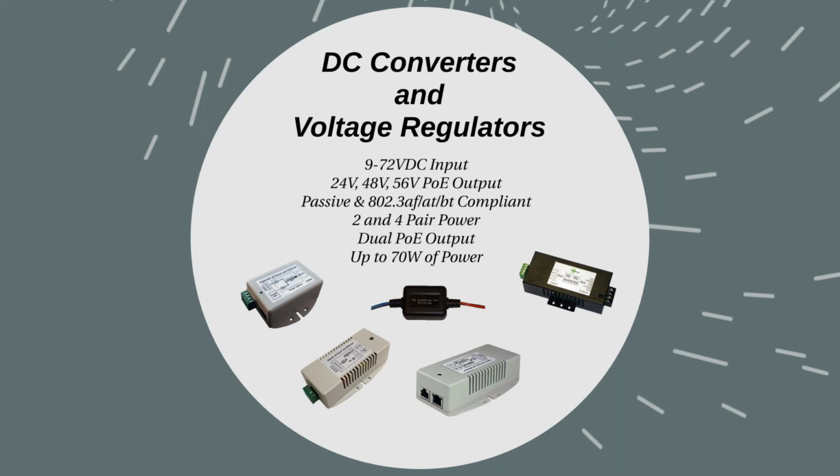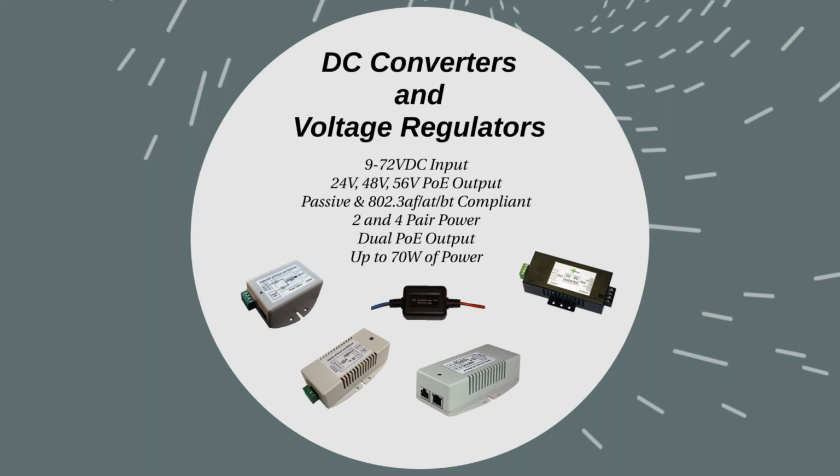So DC input can be either PoE, but typically it's going to be like a wire terminal input with your data input and then give you a PoE output. Same options as the PoE injectors. Typically the main difference would be PoE is usually AC input, DC converter is DC input.